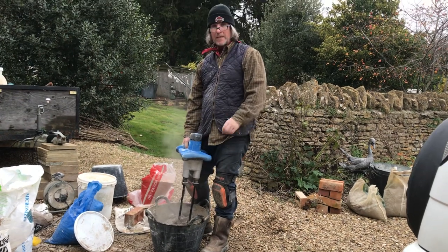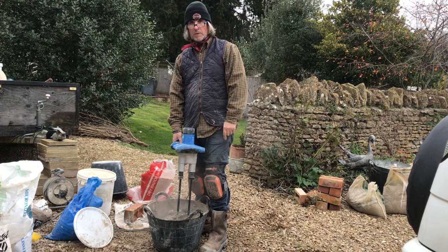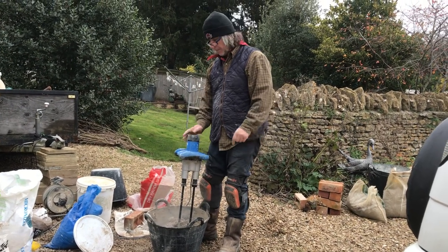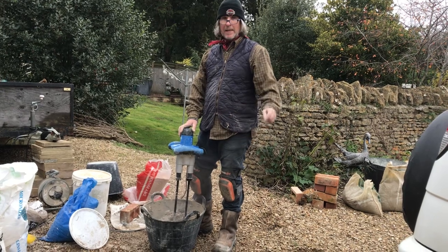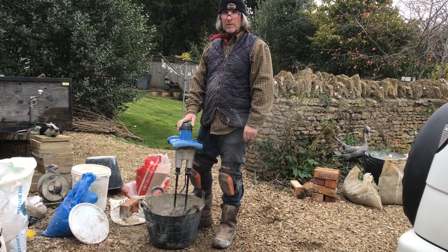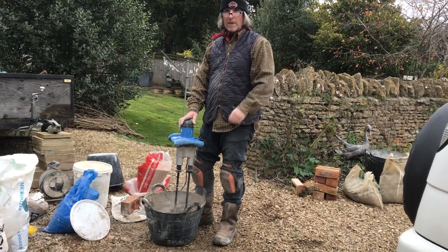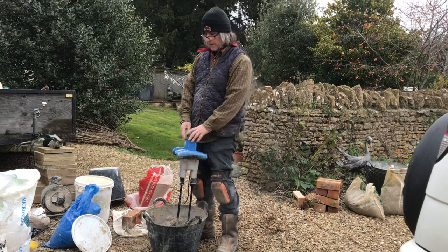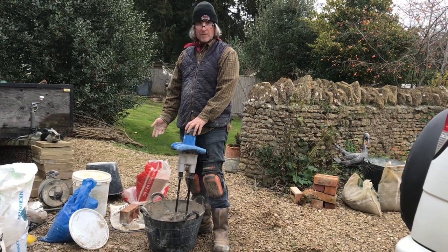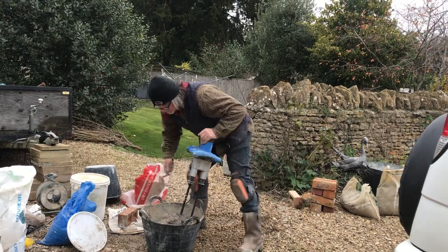Horsehair, well mixed now. The reason why you use horsehair with a quicklime mortar, you don't need it in an NHL, but you do need it in a quicklime mortar, right? The reason why you put horsehair in is the reason why the masons put it in in the 16 and 1700s. It's to hold it together and help reduce cracking. But you'll always get cracking in a quicklime mortar. This, as far as I'm concerned, is the least cracky mortar, this Otterbein CL80.